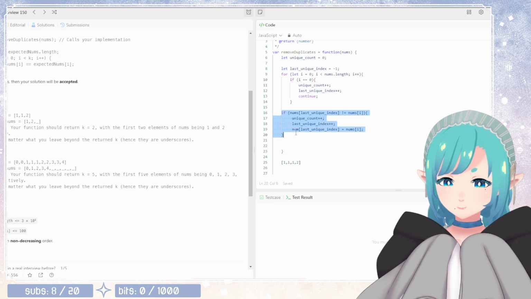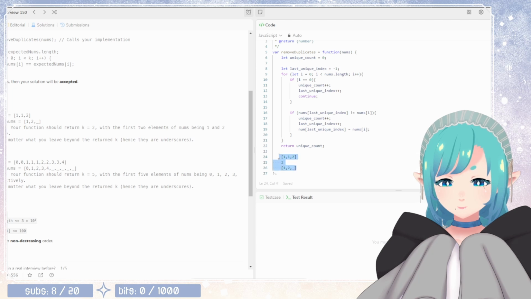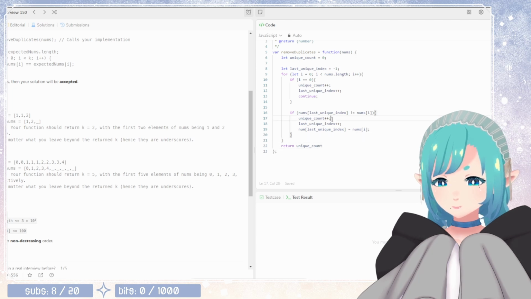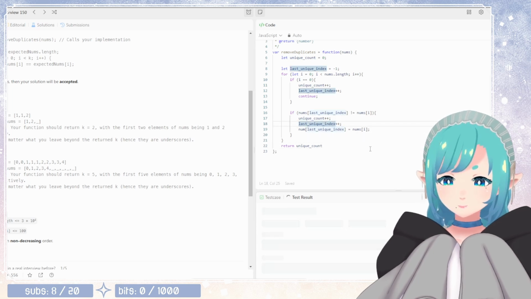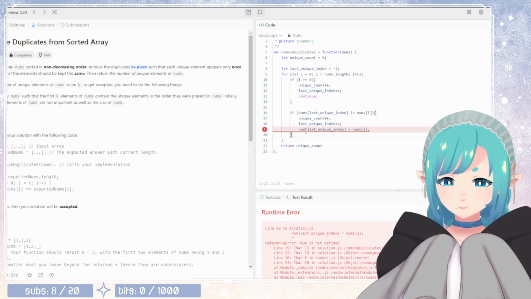Like that, maybe? Like I said, there's a chance these two numbers should be the same thing.